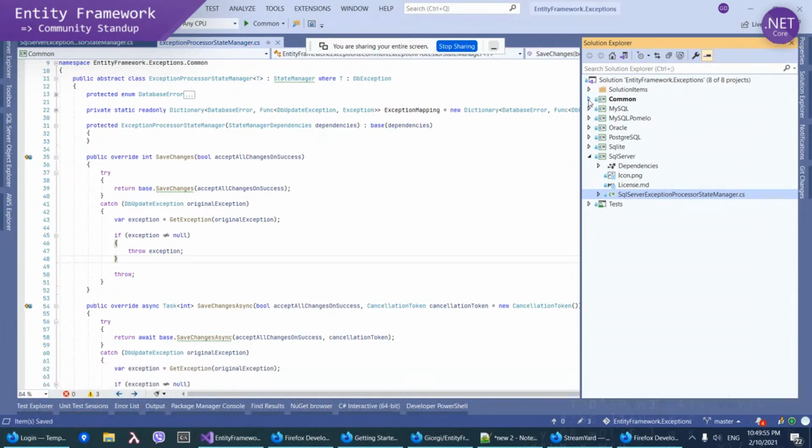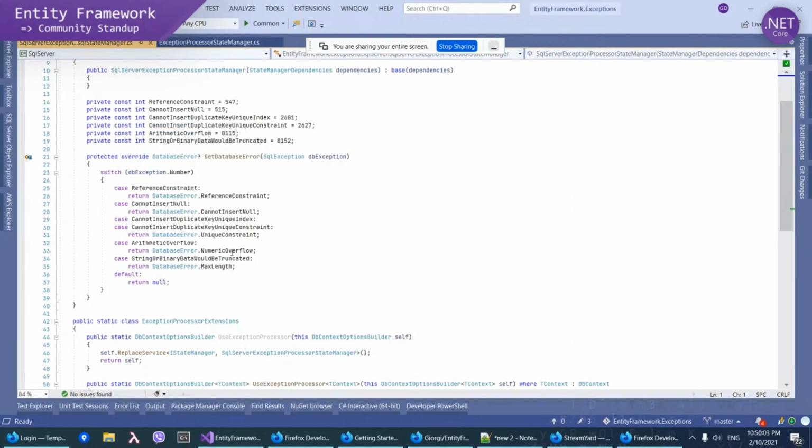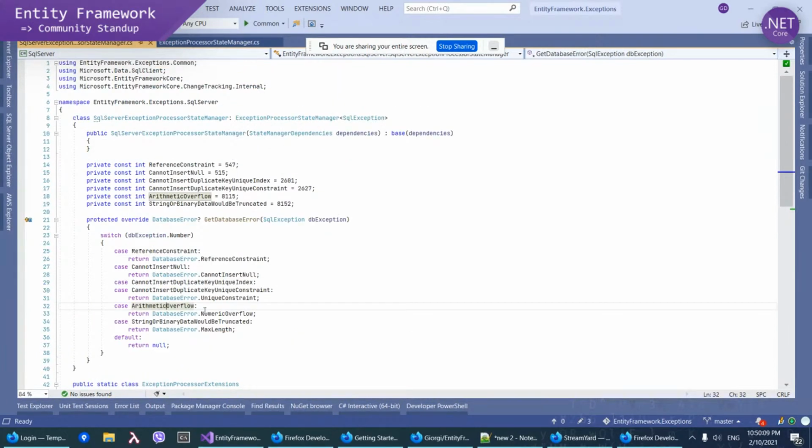Good job. Yeah, there is one exception that stopped working with EntityFramework 5, which is this numeric overflow, arithmetic overflow. It's when you have the decimal column with scaling precision, and you try to insert something that does not fit there. Yes, we made a breaking change in that. Yeah, that was a breaking change. Very intentional.